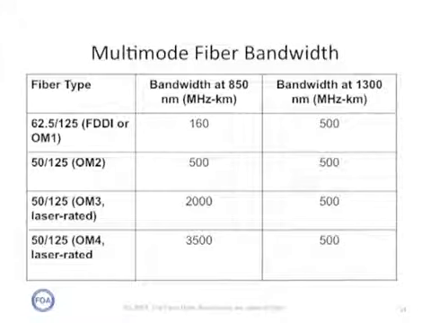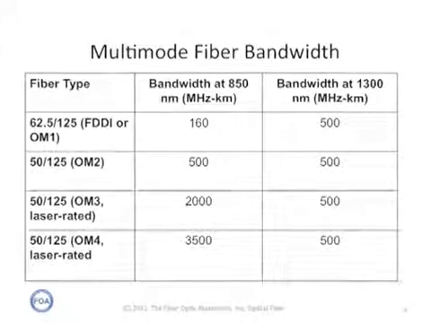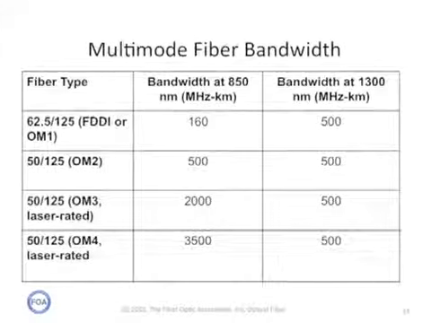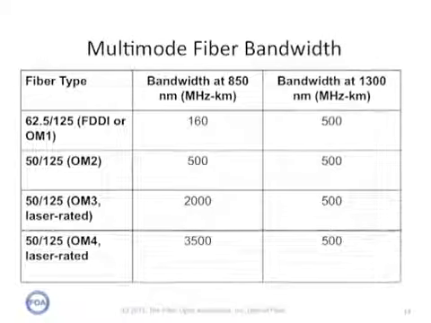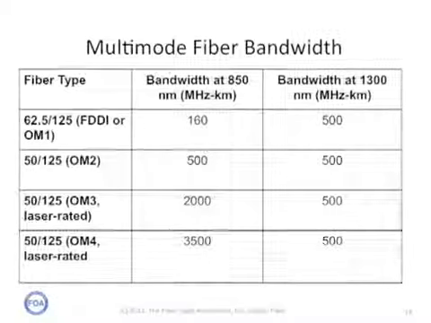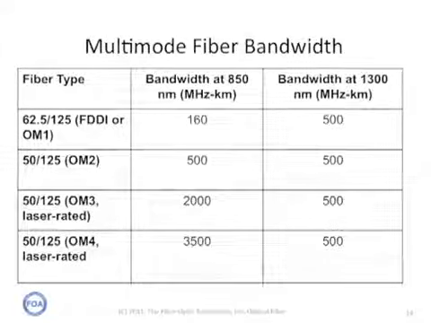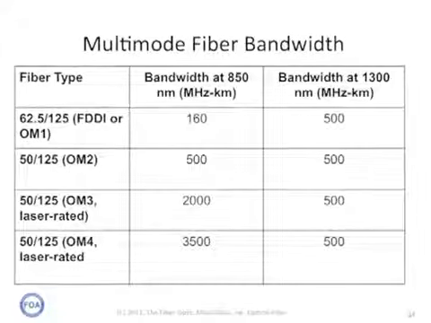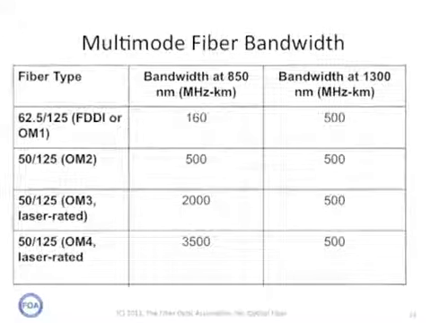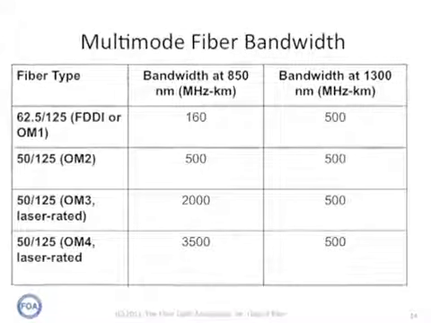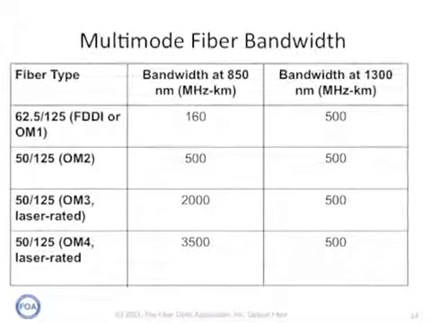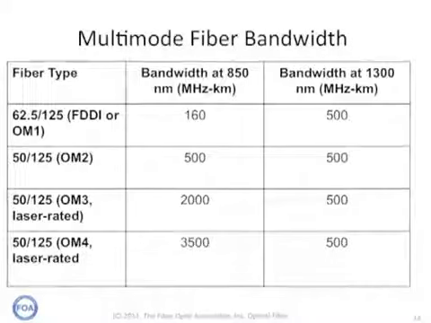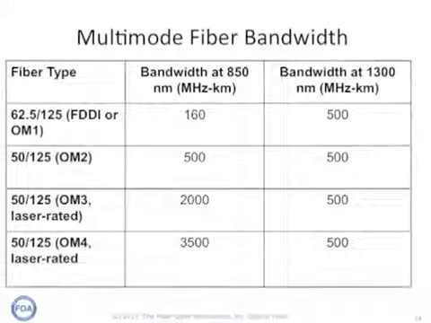Multimode fiber comes in several different varieties depending on its bandwidth when used with 850 nanometer VCSEL laser sources that are typical of high-speed systems used in premises cabling. Single mode fiber has lots of different variations too, according to what distance it's going to go, what wavelength it's going to be used at, and how it might be used for wavelength division multiplexing. That is a very complex subject and beyond the scope of this simple lecture.